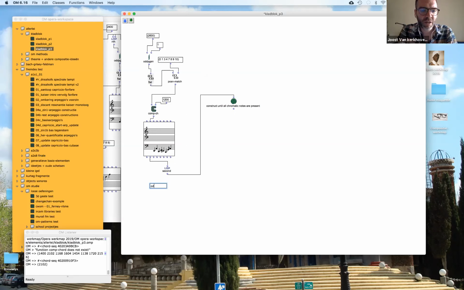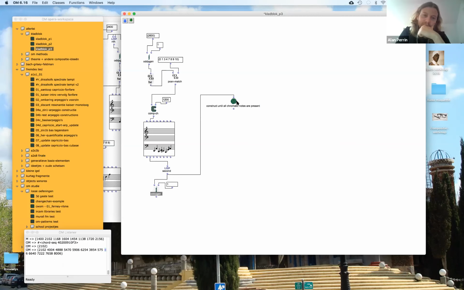So if I just apply the original function on this one in a first degree, I get those nodes.